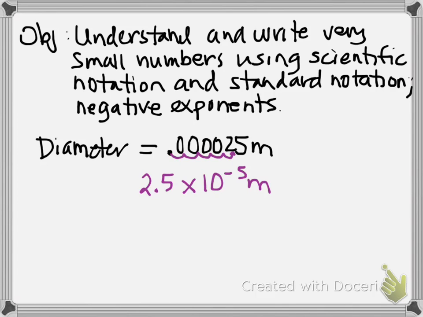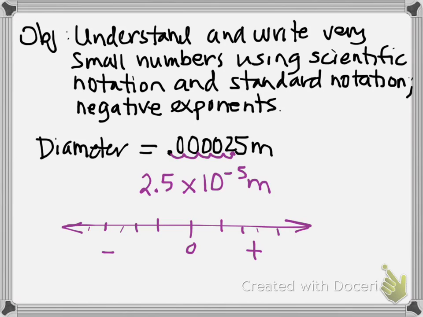And if you think of a number line, here's your 0. These numbers are positive. To the left are the negative numbers. So that negative is telling you move to the left. So you're getting smaller and smaller and smaller. So that negative exponent makes a lot of sense when you're writing in standard form.